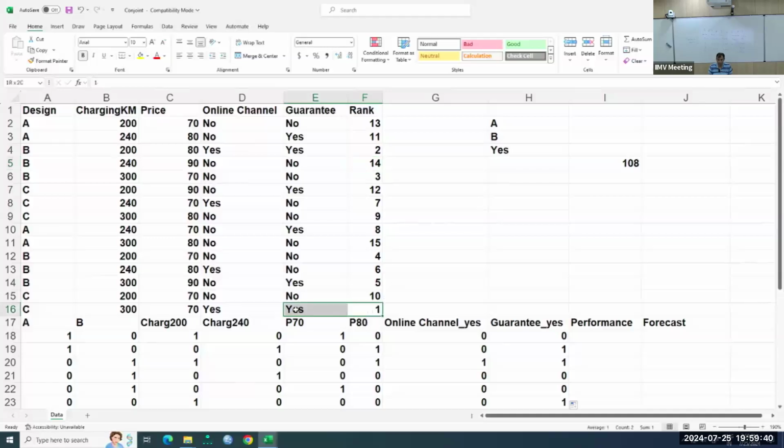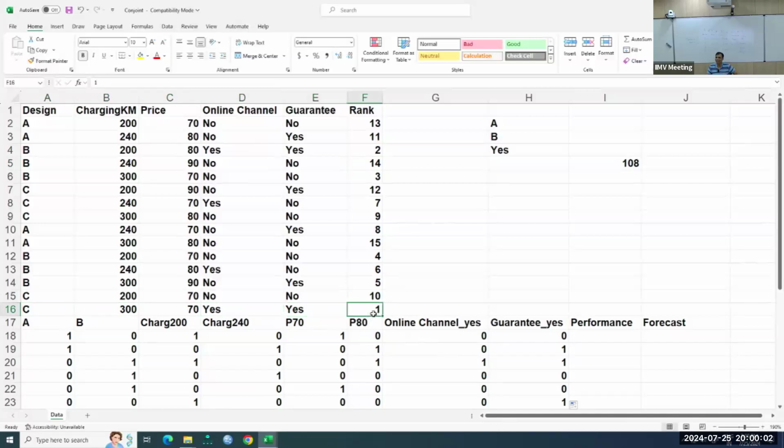Most of the people prefer the 15th option, which is C design, 300 charging kilometers, 70 price, online channel yes, and guarantee yes. This is the most preferred option. Now, when we run it like this, Excel will understand this is the worst one. Why?